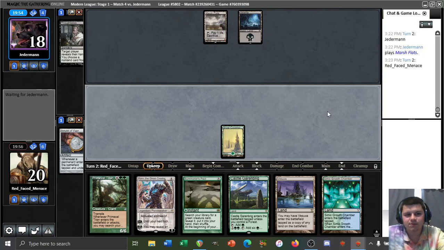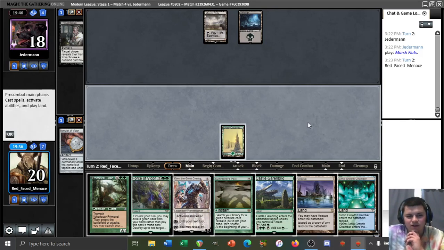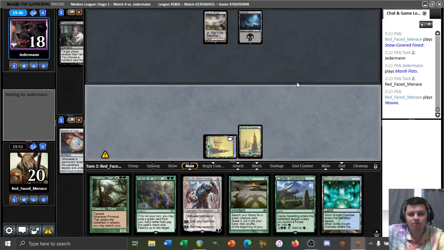Our opponent doing nothing smells very strongly of a turn 3 Blood Moon. Force of Vigor for said turn 3 Blood Moon is actually quite nice as well. Yeah, we're still going to Vesuva copy a basic. We have a billion ways to play around Blood Moon, including the Karn that's in our hand, which we can cast through Blood Moon, but it still would help to make sure that we're insulated against it.